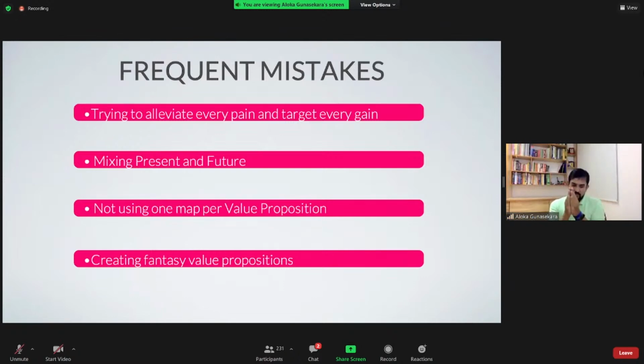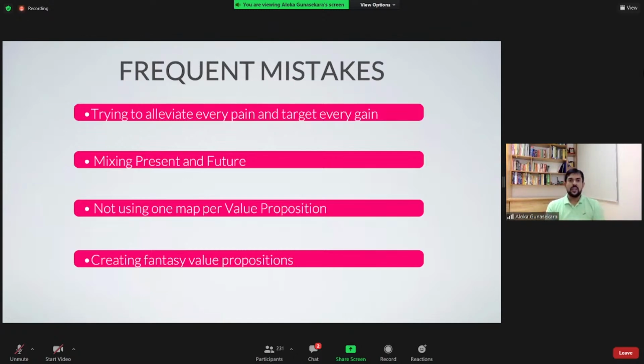Trying to address all the pains and target every pain, that's a mistake. Don't do that. You can't do that, because you can't be like the all-giving cornucopia when it comes to products and services. There's only so many problems that you can solve. Just focus on solving the main ones. The smaller ones, sometimes you can't help it, right? That's all right. When it comes to products and services, you definitely have to think about, okay, what's the biggest utility that you are going to get as an entrepreneur? If you're doing more than the utility that you are getting out of it, don't do it. It doesn't make any sense.